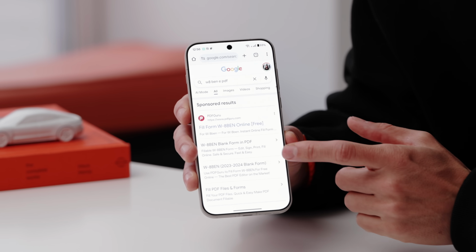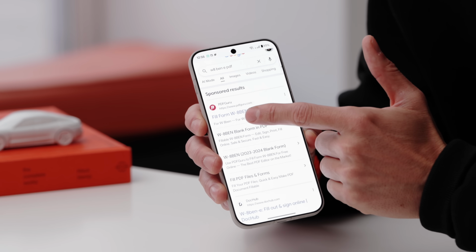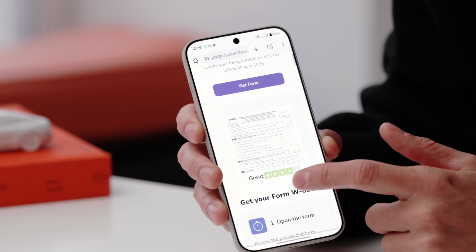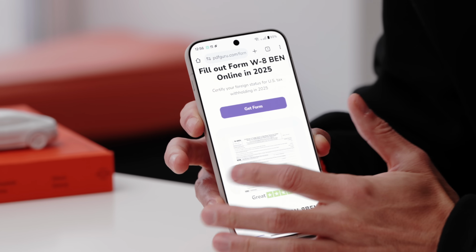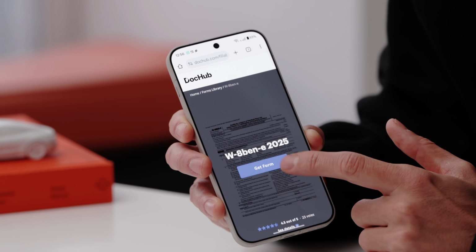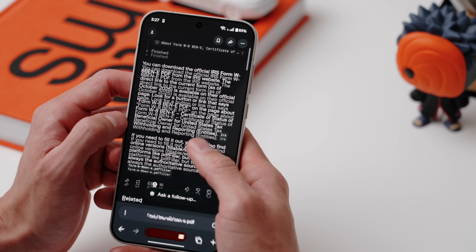You typically have to look through different websites. Say I search that through Google, it gives me some weird ones through like PDF Guru. I'm not too sure if that's the right one. I might have to pay for that. One from like DocHub. You never know if those are legitimate. The one through Comet gives me the exact one from the IRS, so I know that it's legit. And then I can obviously use that and not worry that it's some weird form.